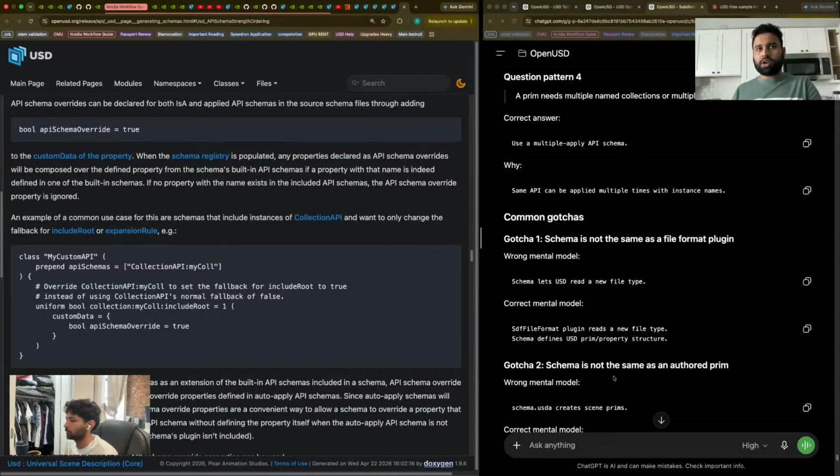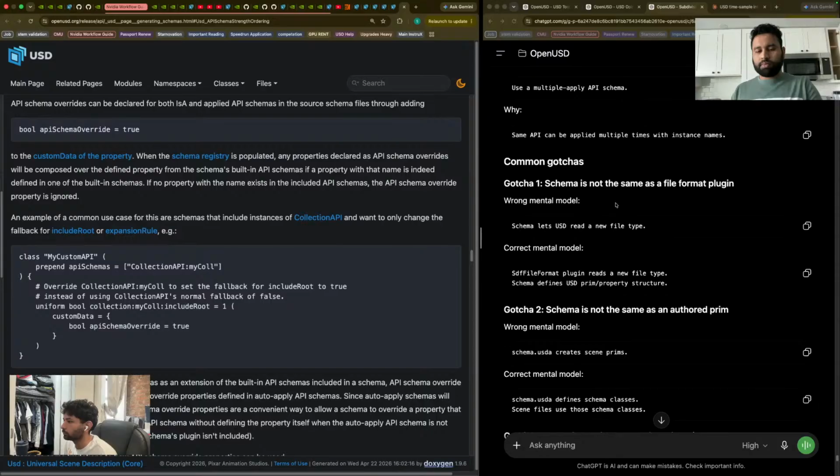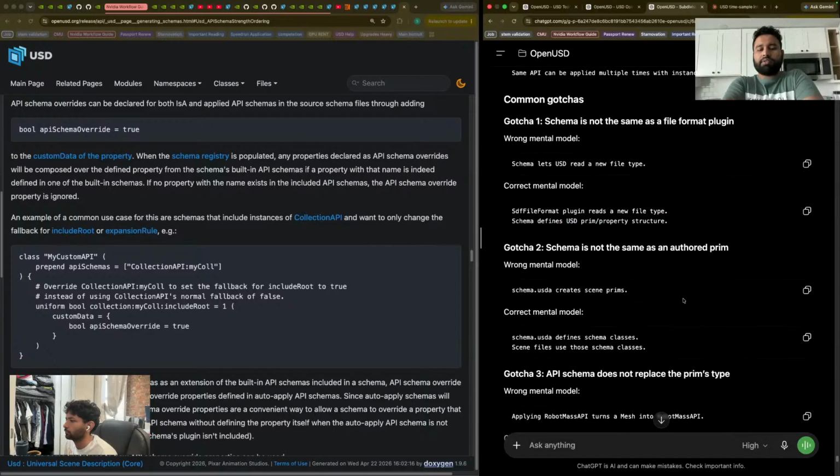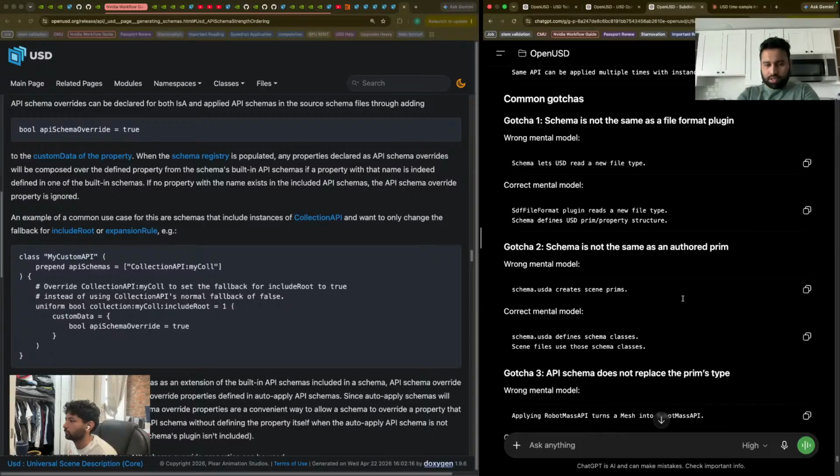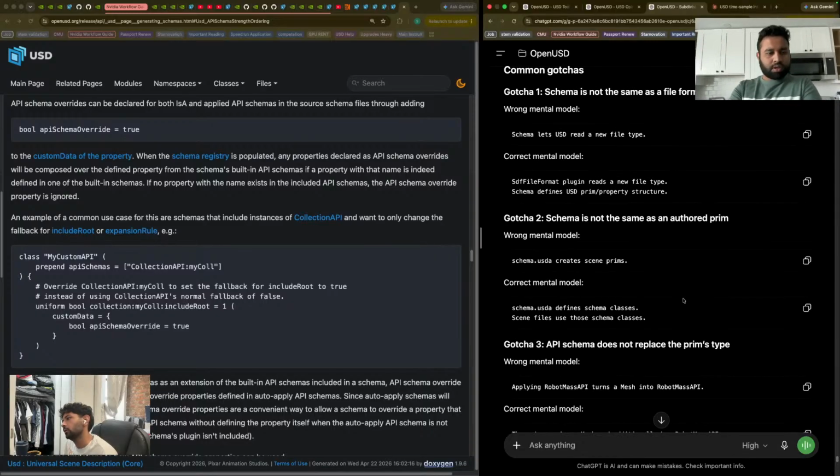A class is not an authored prim. The SDF schema USD file format plugin reads a new file type, while the schema defines them, not creates them. So that means every schema file will have a class as a specifier, right? Yep, if I'm not wrong. And they won't have any def, because def is only used for authoring prims. Yes, that is correct.